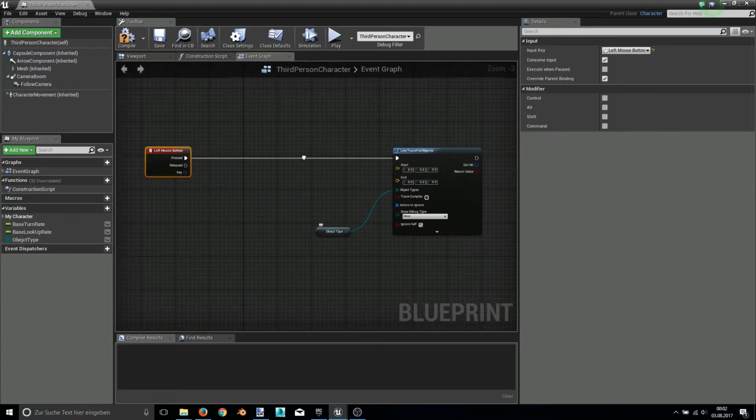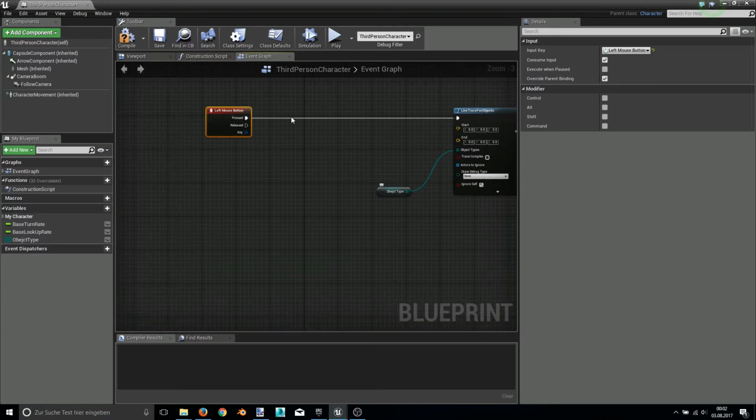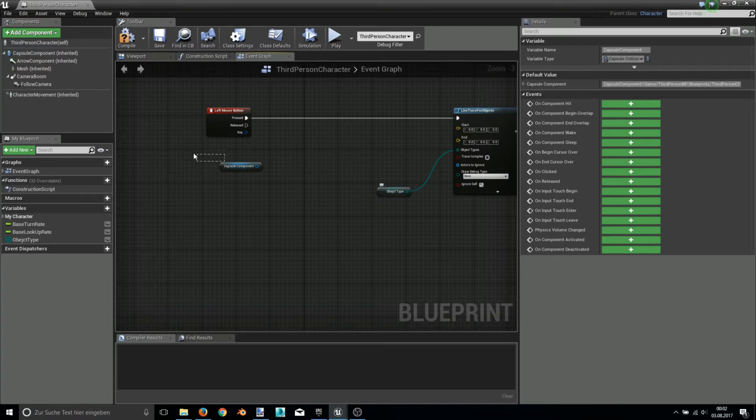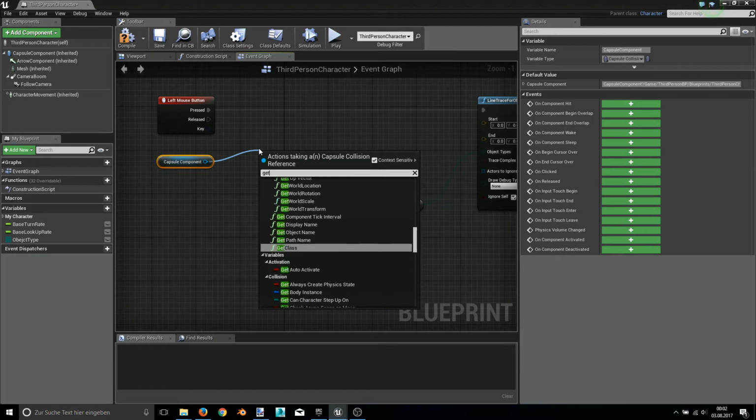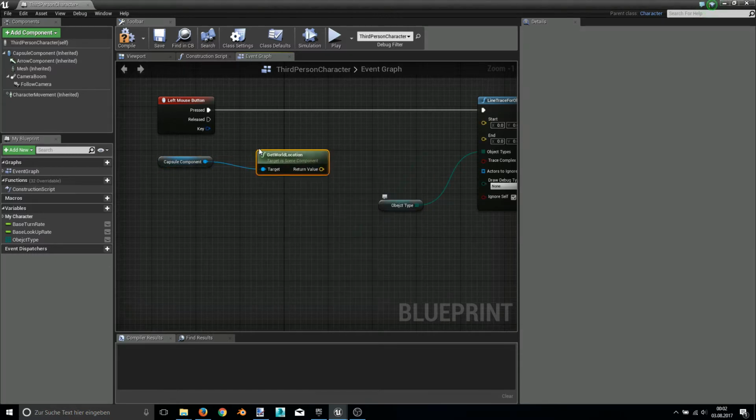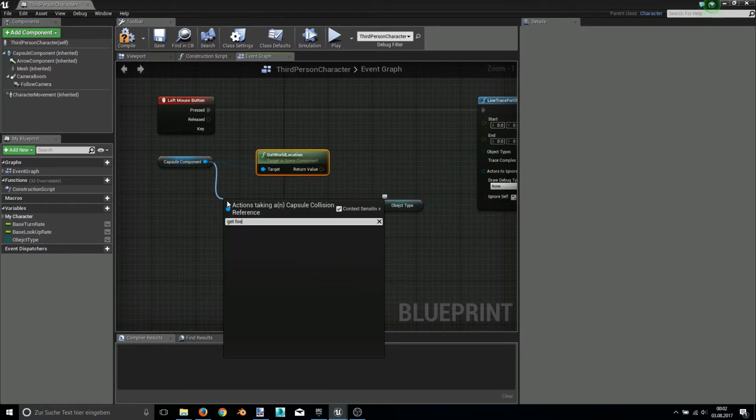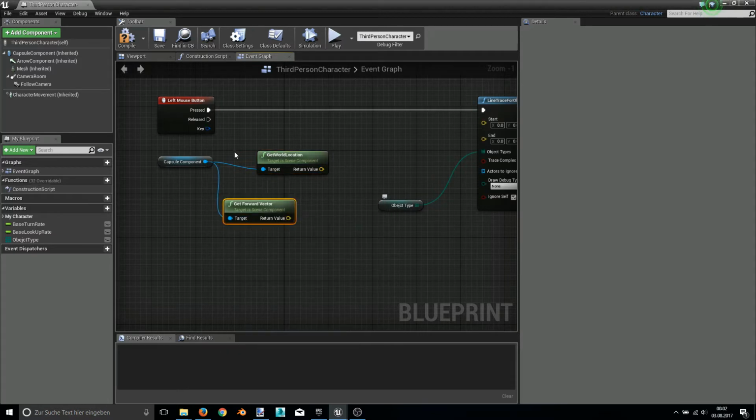If you have ever done a line trace, you might know what I'm doing now. I get the location of my capsule component and get the forward vector, get world location, and get forward vector.